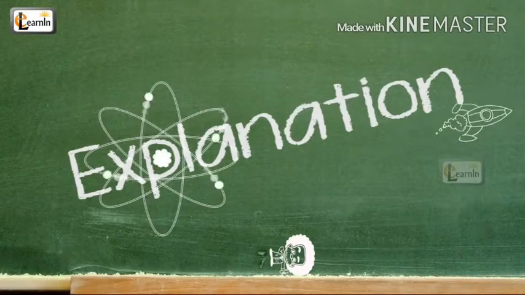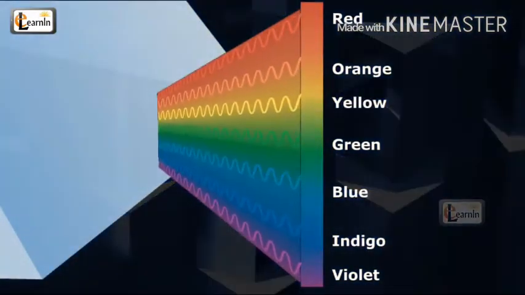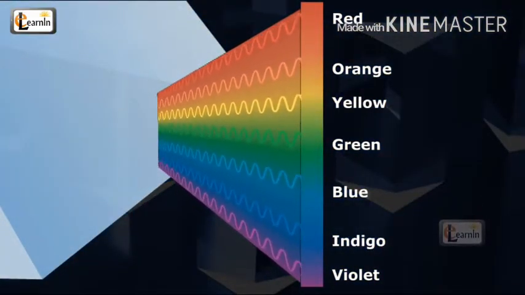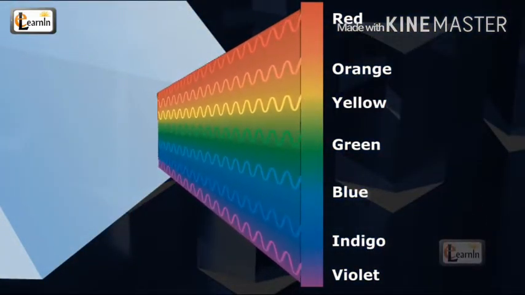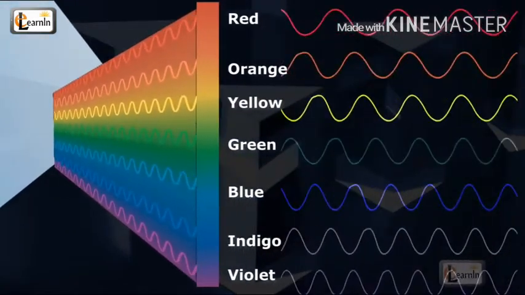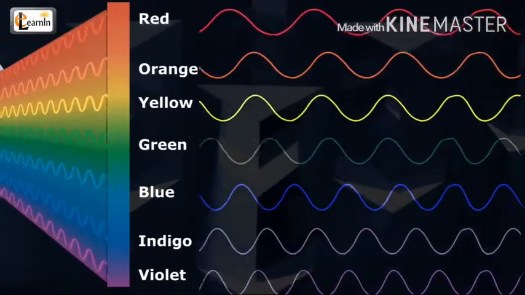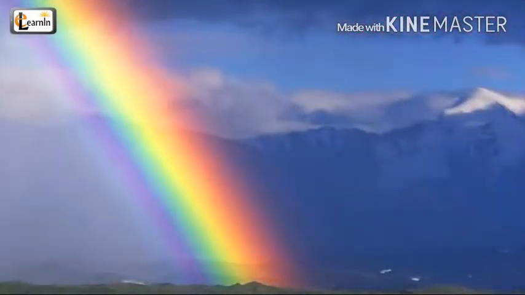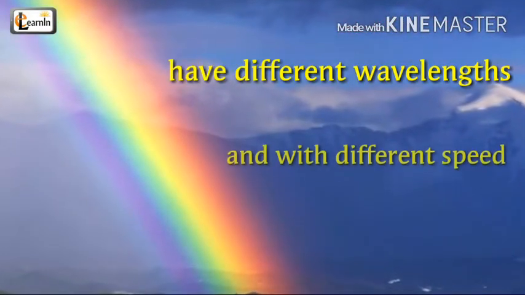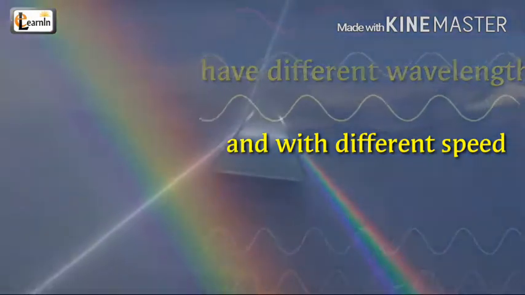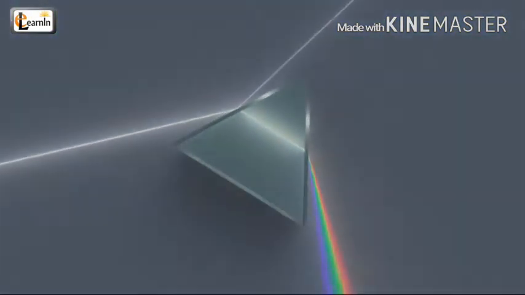Explanation: prisms are made up of glass. The 7 different colors coming out of the prism constitute 7 different wavelengths. Each color represents a different wavelength of light. These different wavelengths travel at different speeds in the glass. This is the main reason for the formation of a rainbow or spectrum when the light travels through the prism.